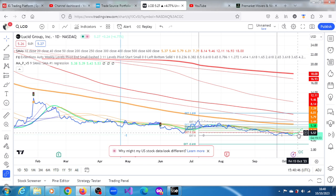That is the projection of Friday the 13th. So it's actually 5.63. So upper projection of 6.11. It's also around there where the projection of Thursday the 17th for its 10-day moving average is, just around there. And also just right on another Fibonacci projection is the projection for Wednesday the 18th of October, which is $6.43.